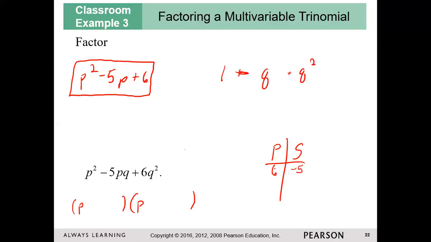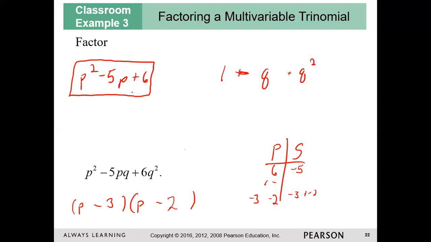And again, once we recognize that we have a positive product but a negative sum, we know that both of these factors are negative. We know both of the factors are negative because the only way you get a positive product but a negative sum is having both of these factors negative. So that means that it's going to be -3 and -2, because -3 plus -2 is -5. Okay, so we will put our -3 in, and we will put our -2 in.